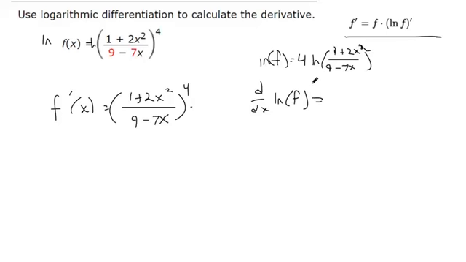If I do that, 4 is just a constant. And then the derivative of natural log is 1 over the argument, right? If you have natural log x, then the derivative is 1 over x. So this is like our big X. So if you think about it, 1 over 1 plus 2x squared over 9 minus 7x, that's too complicated. What's happening is you're putting this whole big fraction in the bottom of another fraction. But if you rewrite that, it's like 1 divided by a fraction. You flip and multiply a fraction, right? So if we're taking a derivative, this is just going to be the reciprocal. This is going to be 9 minus 7x over 1 plus 2x squared.